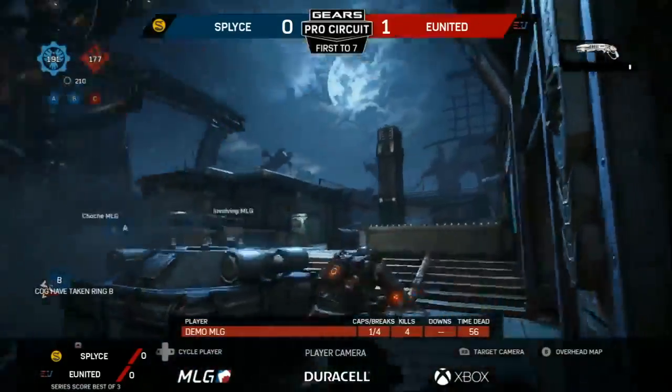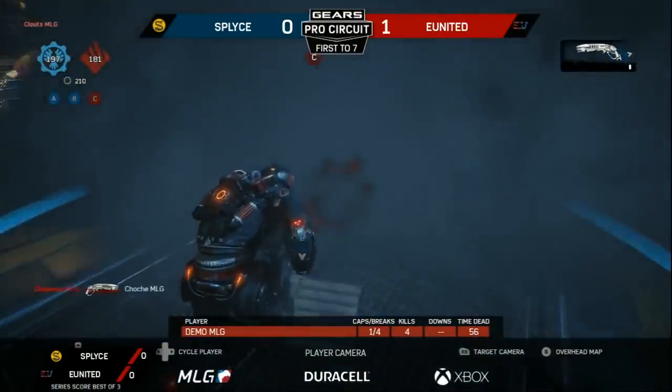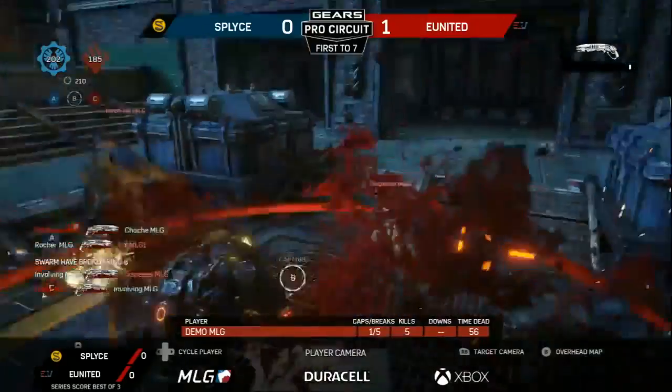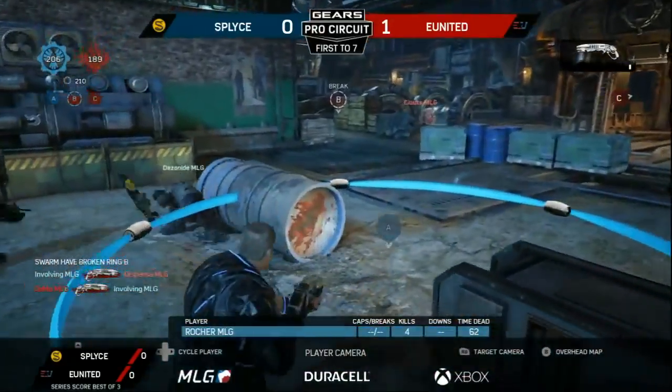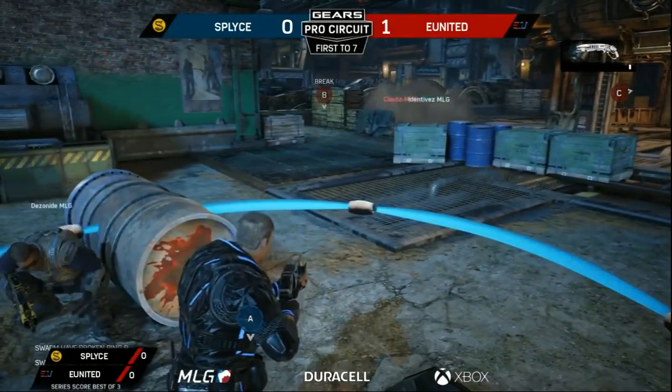Choche's going to take out Kyle, and this one's going to come down to the wire here. Oh, Demo, who's bouncing quite well. The kid's got movement right now. He's going in for the break. That's 2 kills, and they're losing their A simultaneously, but they only need to hold it for 8 more seconds. This could be Splyce tying the round up 1-1. Doesn't look like anyone from eUnited is going to get there in time, and a nail-biting finish.